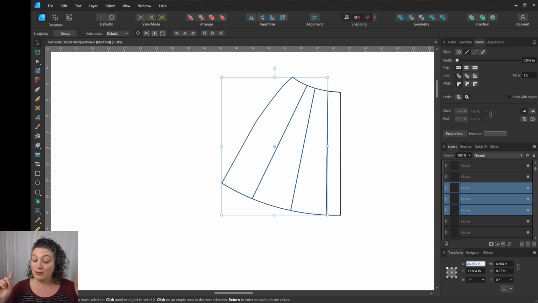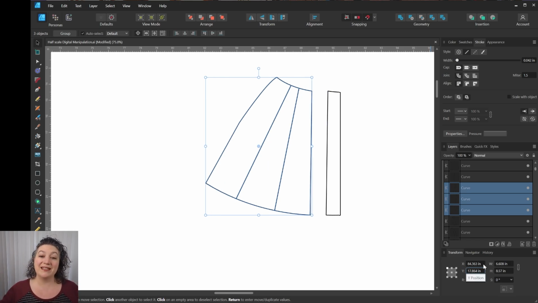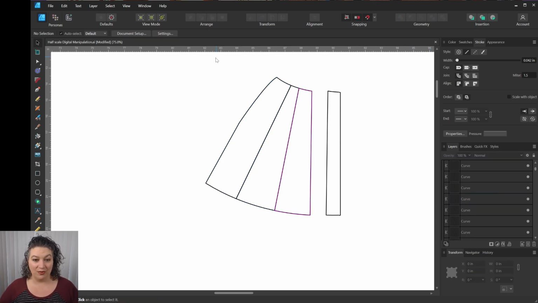This time, instead of going +1, we're actually going to go -1 because then it's going to move it in the opposite direction. This is always kind of why I like to make sure I'm moving it the way I want to before I totally unselect or do anything else, because it can get a little bit confusing, so I always like to make sure I'm moving it in the right direction.